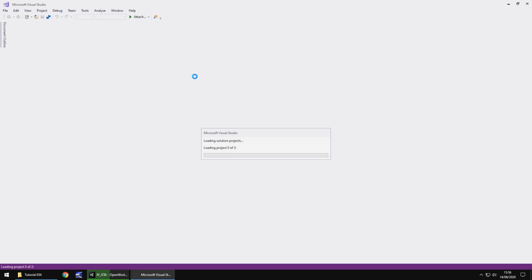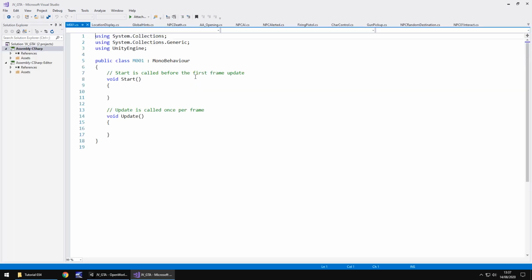So as soon as Visual Studio has loaded, you guys know what I'm on about. Sometime today. Anyway, I should probably explain what the plan is. So we're going to have a guy who is further down in the area, and we're going to walk up to him when we've triggered this mission, and we're going to have a little small cutscene where he tells us what we're going to do, and then we go from there.